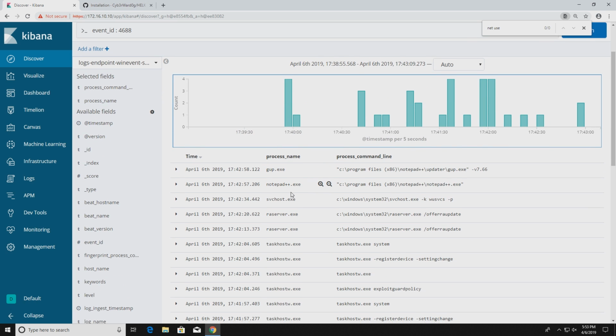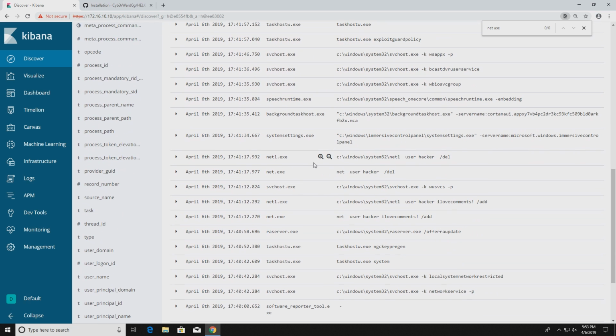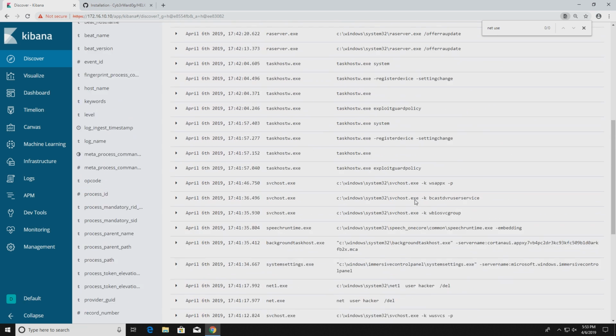So here's me launching Notepad++, speech runtime, net1.exe, and here we go. We have net1 user hacker /delete, and we also have us creating the user with net user hacker I love comments /add. So this is why having logging is beneficial.